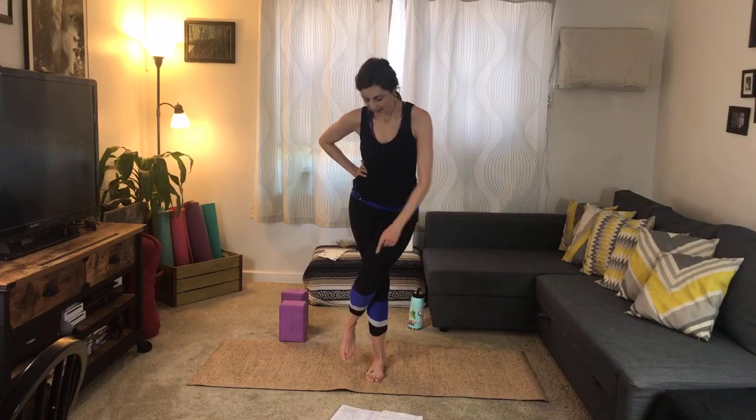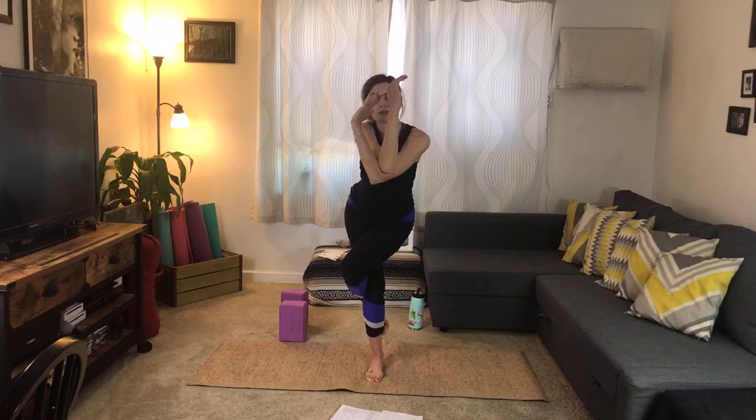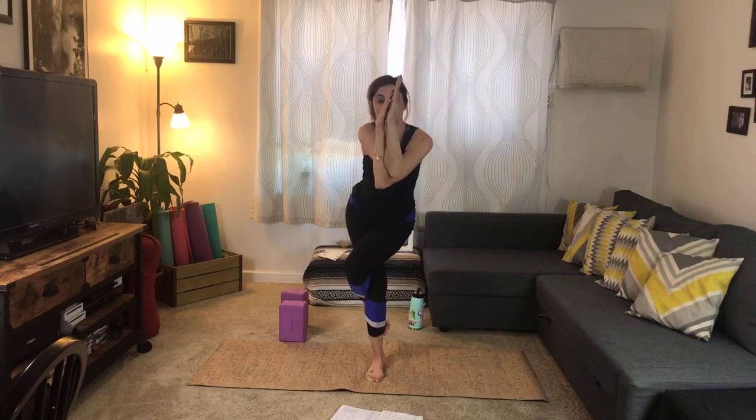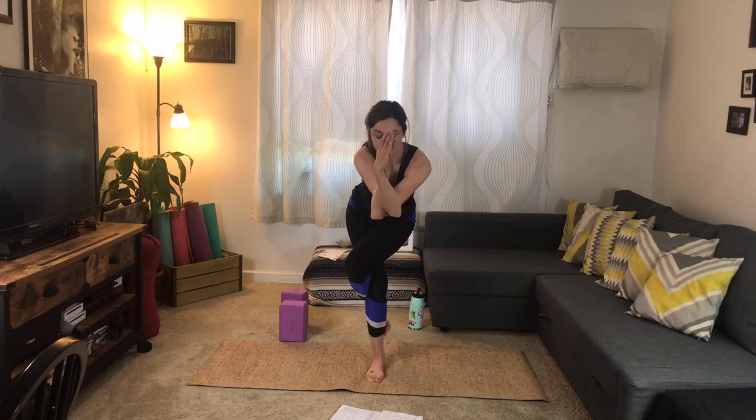Now, the feet can come together, come to the edge of the leg here, or you can bring your foot to the floor. Or you can wrap that foot around, start to send those hips down. Beautiful. And you can stay here, maybe palms together. Maybe take that right arm forward, left arm on top, and backs of the hands can touch, or you wrap around, start to sink here. Take a few breaths. Feel your thighs squeezing in towards one another, and gaze at a drishti, a non-moving object.